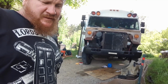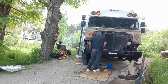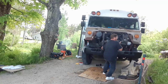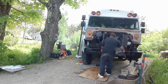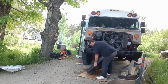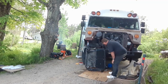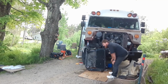Now let's see if I've disconnected everything and pulled the radiator out. There it is. That thing weighs about 100 pounds, maybe 80 pounds.